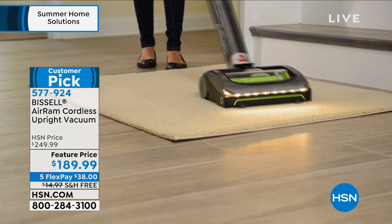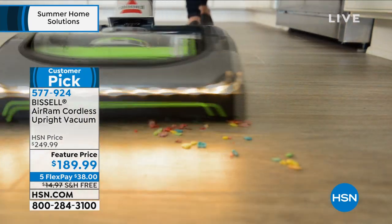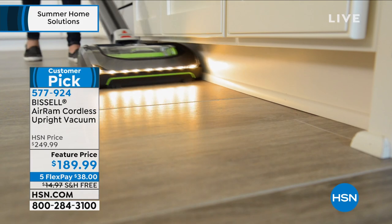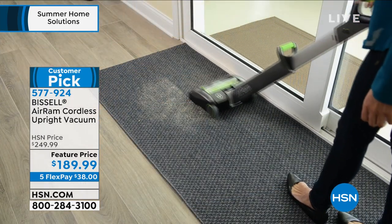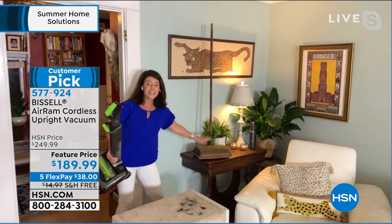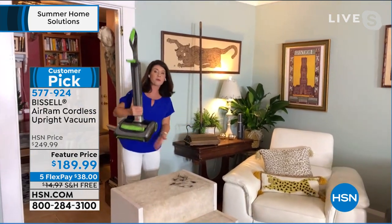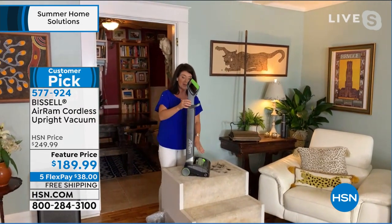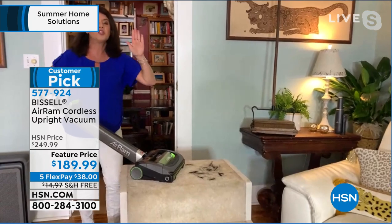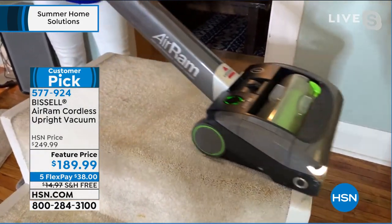Bissell is a company that has been around for over a century — they are known for quality. Bissell has been around since 1876. The very first item they made was a sweeper, and it still works — this tells you the quality of Bissell. From the sweeper, now you have the Air Ram — cordless suction power. The handle's adjustable — if the kids want to use it or you have mobility issues. If you have pet hair, you are going to be so happy. One turn of the button, you're on — LED lights, pet hair, dust, it doesn't matter. One pass all the way down to the carpet.